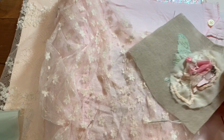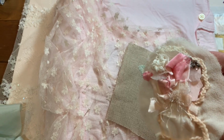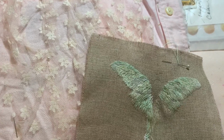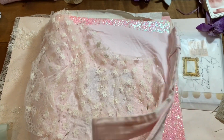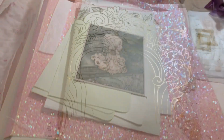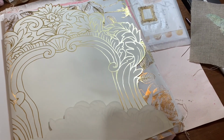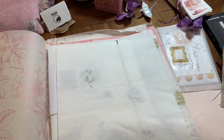Okay, so I tried to go through everything chronologically, but I think this is a bit out of order. I remember this and I wanted to add it in as well. This is a really large book that I was creating out of lace. The lace I got from a fabric shop in Brisbane, in the offcuts bin. And then also a shirt that I got for like $5 from Anthropologie. I cut that up and used the bottom of the shirt, then added the lace on that and added a whole bunch of different papers and things like this.